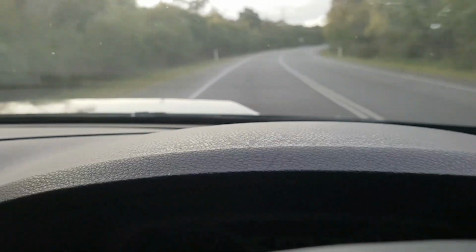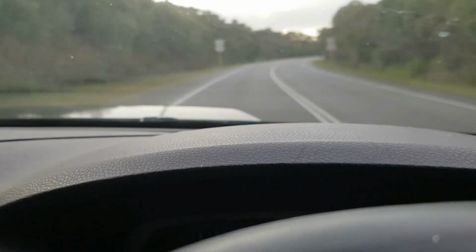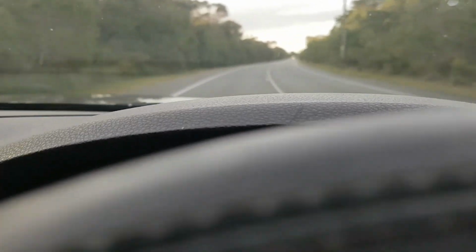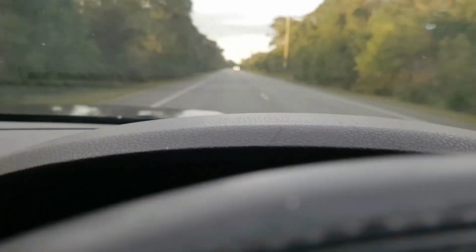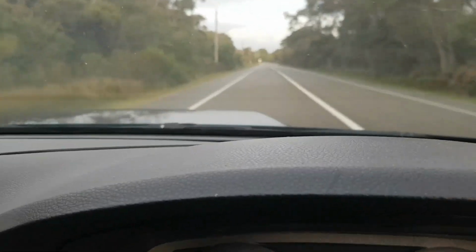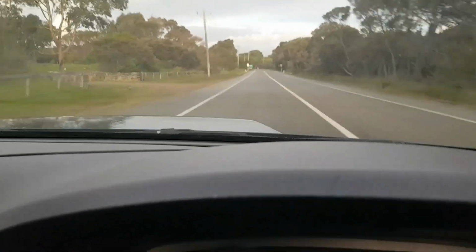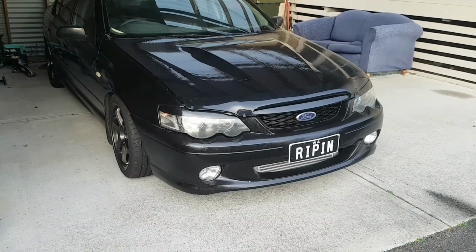So yeah, we've got it on the car. We've done a bit of adjusting, and so far it spools up hard and holds the boost perfectly. Now I'm just going to keep adjusting it. Well, just as planned, I adjusted it. Sure enough, it's set to exactly where I want it. Stoked.